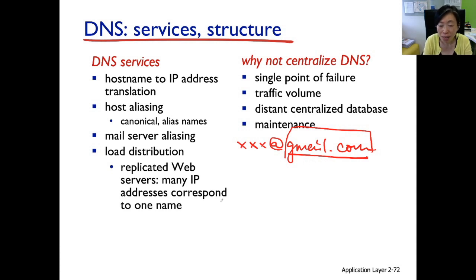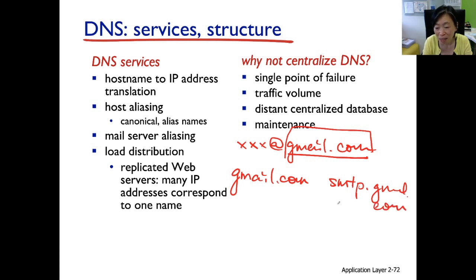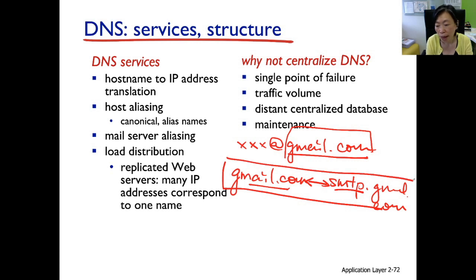So in DNS there are also entries saying that for this domain, gmail.com, all the emails destined to this domain should be sent to this machine, smtp.gmail.com. We talked about this when we were telnetting to an email server to demonstrate the message exchange. smtp.gmail.com is the actual mail server for gmail.com. So there is also this entry in the DNS service, and this is called the mail server aliasing service.